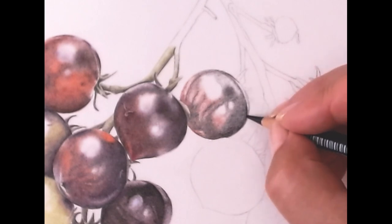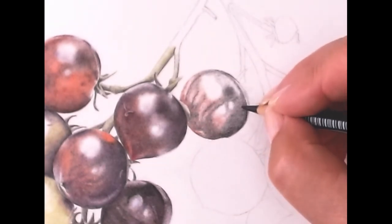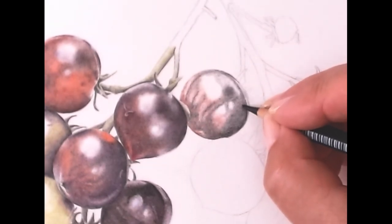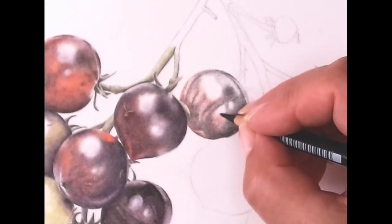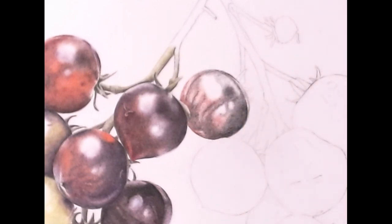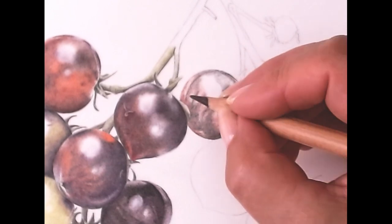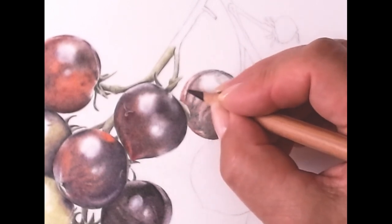And then just put a little bit of the black just lightly over there. And just going to put a hint of it just there as well, and then we can move on to the carmine lake. So let's take this again now and just put some more over this area.